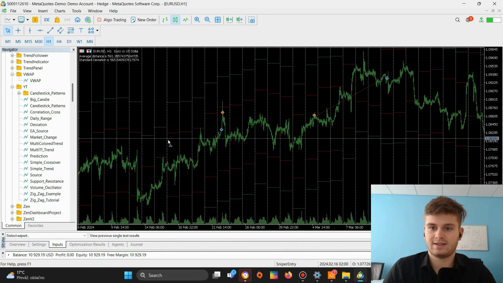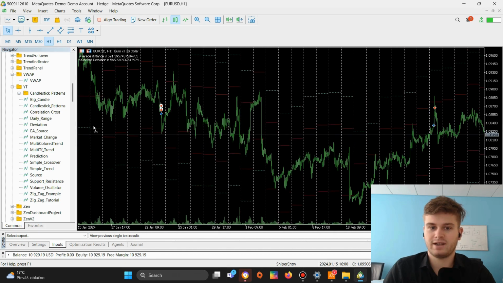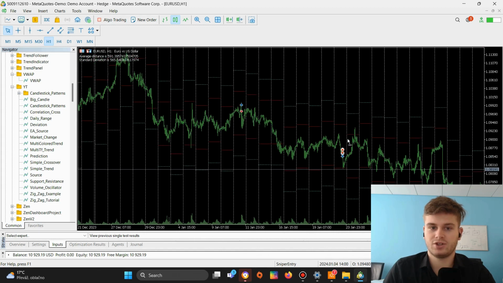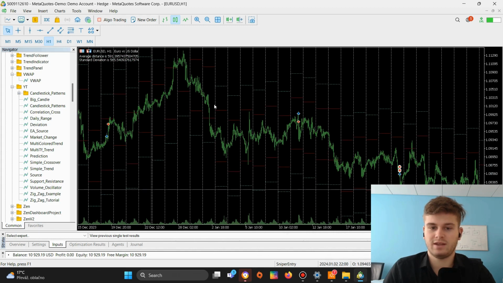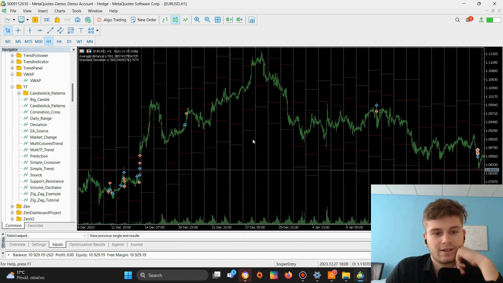And what we can say is that we are pretty sure that the price should stay between these ranges. Let's find, for example, here. For example, here the price goes above the average range, and also above the standard deviation range.